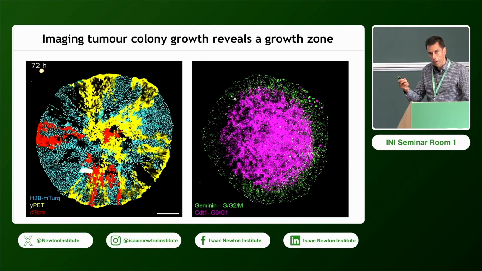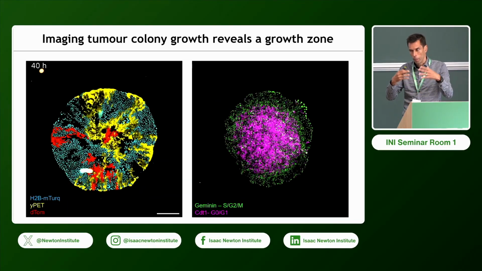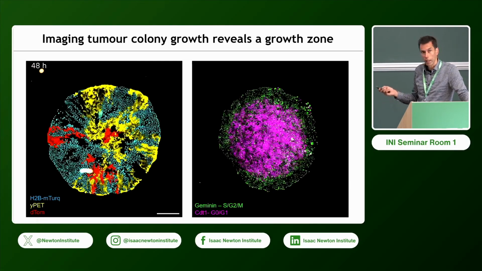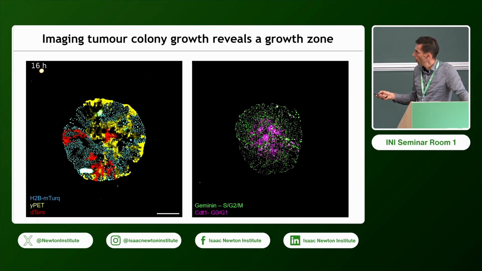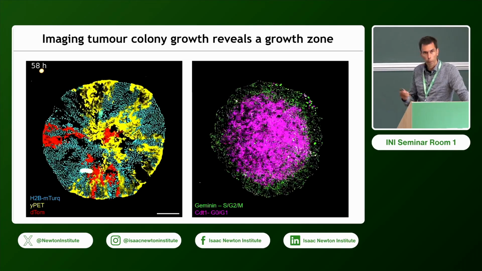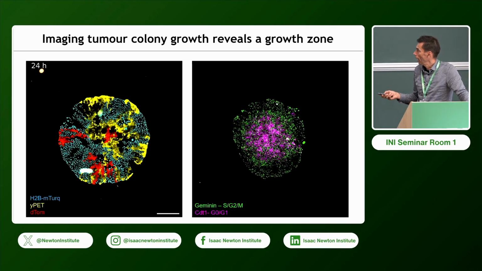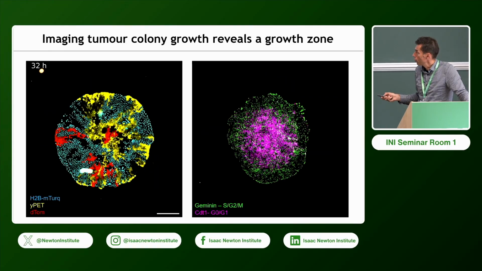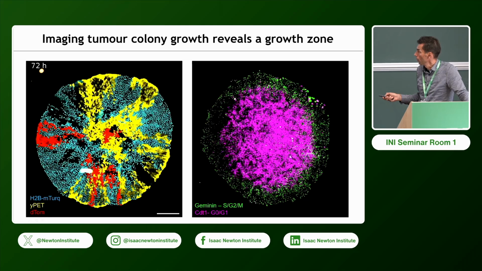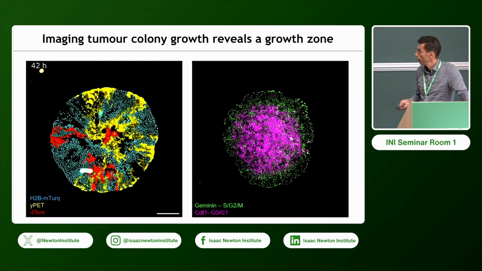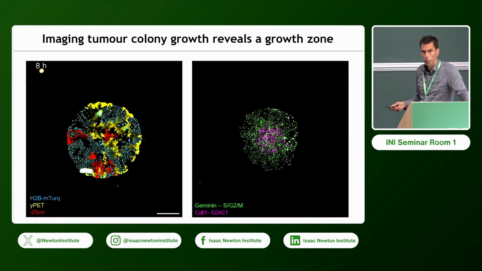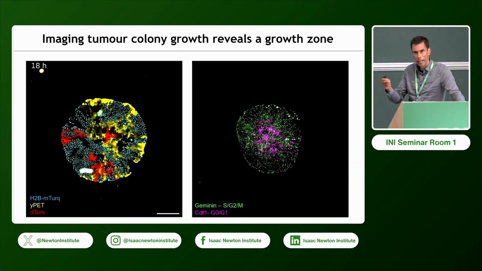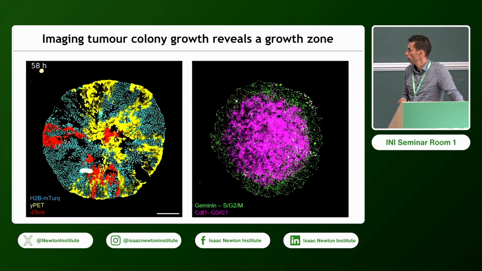What does this mean for how the cells are competing and what the ultimate fitness of the cells is? This is an equivalent type of experiment, but what we've done here is we've labeled a subset of the cells either red or yellow or with these blue nuclei, and you can see how the cells are either proliferating or not over time. What I'd like to draw your attention to is that some of the patches of cells in the middle don't actually accumulate, they don't proliferate, whereas the ones around the edge do. And all we've done here is we've changed a red protein for a blue protein or a yellow protein. We haven't done anything to change the intrinsic fitness of those cells.